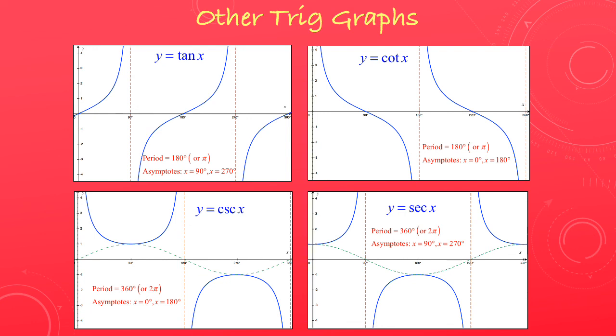While we could do transformations of these curves, as we did with the sine and cosine function, they don't appear in many real-life applications to make it worthwhile going through the process. And again, we can always graph these functions on our calculator. We would graph the cosecant function by saying y is equal to 1 over the sine function, and the secant function, which is 1 divided by the cosine function.